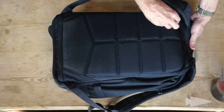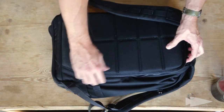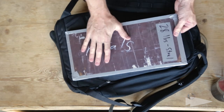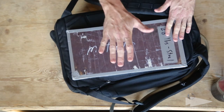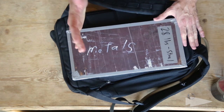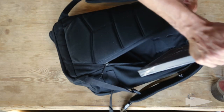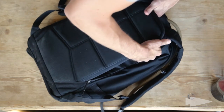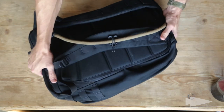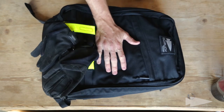In what's sometimes called the laptop compartment — do not bring a laptop to a GORUCK event — I've got a slab of steel right here. This is a good spot for your weight; it's next to your back, which is the preferred technique. I put it in once and I don't have to mess with it or think about it throughout my entire GORUCK event experience. Zip everything up and I'm good to go.